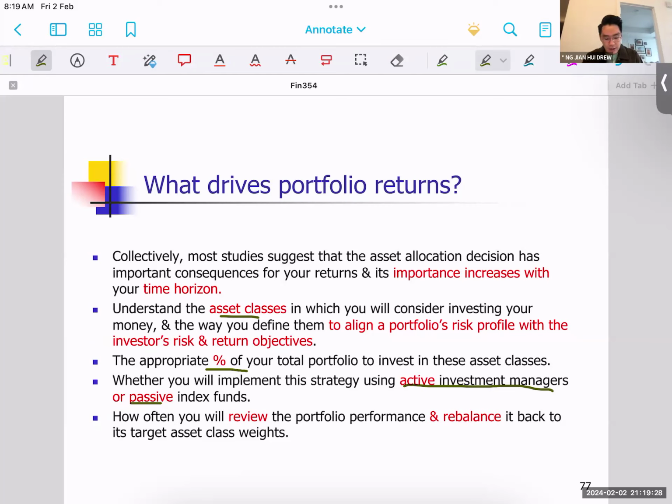Okay, so how often you review your portfolio and rebalance. Of course, if you review it very often, rebalancing might be good because you change your portfolio based on the market conditions. However, we need to be careful that whenever you do rebalancing, there is a cost to rebalancing, right? Cost meaning what? We need to buy certain assets, sell certain assets, and there are transaction fees. There's tax implication whenever you buy and sell, and you realize the gains and losses, right? There are tax implications to realize gains. Of course, tax implications on losses are good for you, right? Called loss harvesting. You harvest your losses for tax purposes.